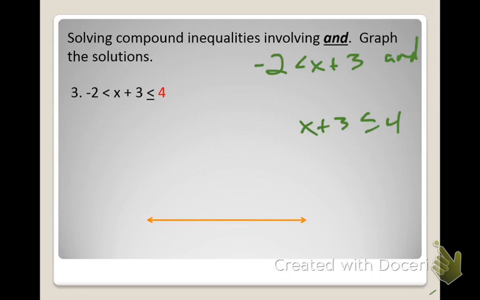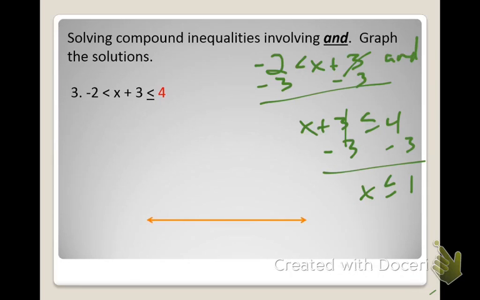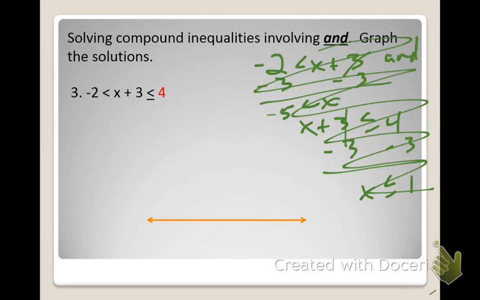Okay, don't write this down. I'm just going to show you why we do what we do. Well, if I split them up, I'm going to subtract 3 here, subtract 3 here. So I'm going to subtract 3 from both sides in the top one. Well, I'm also going to subtract 3 in the bottom one. So I'm going to do the same thing, even if I split them up. Right? So what we say is, well, it's ridiculous to split them up if you're going to do the same thing. So instead of going through all of this, why don't we just keep it in this same format and just show that we're subtracting 3 from all 3 parts, if that makes any sense.